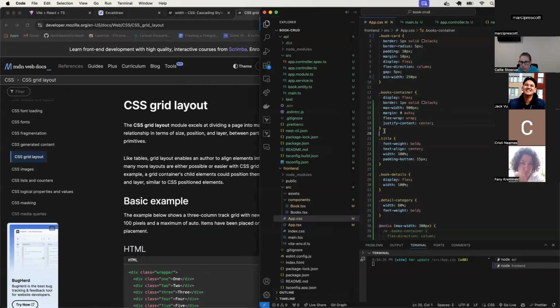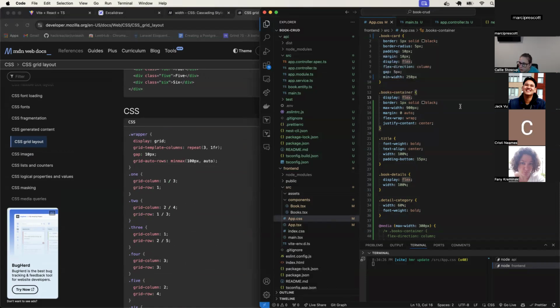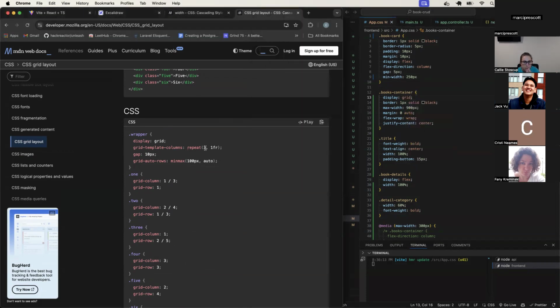Okay, so I am going to just go ahead and comment this out here. So instead of display flex, since you do the template, making it 3 should wrap how you want. Okay. All right. So display grid, grid template columns.